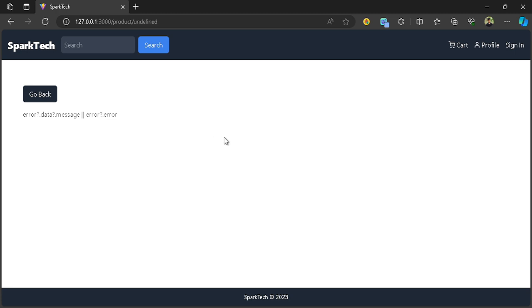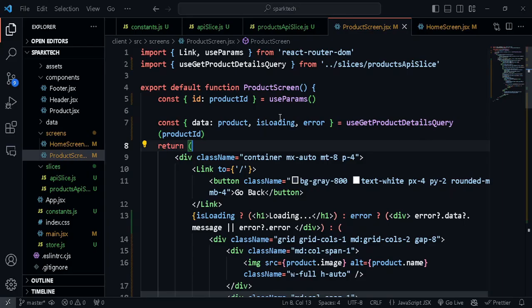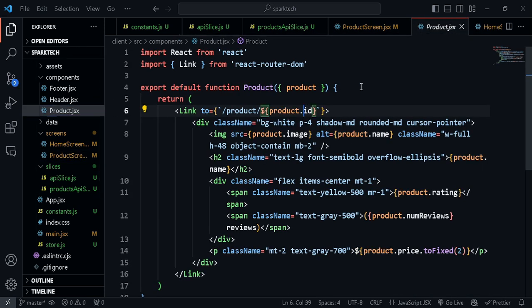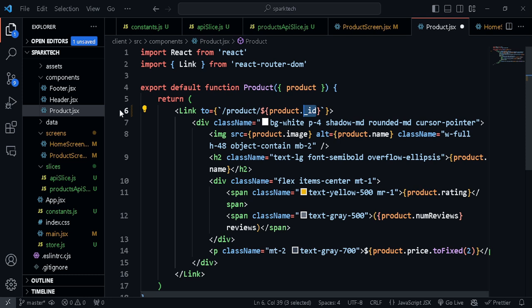It seems like there's an error, so let's have a look. To fix this, we need to go to our product component, and this time it is underscore id and not just id. This underscore id is coming from the database, and we are no more taking it from our products.js file, right? So we need to change that. This actually took me a while to figure out, why the specific product page was not rendering.